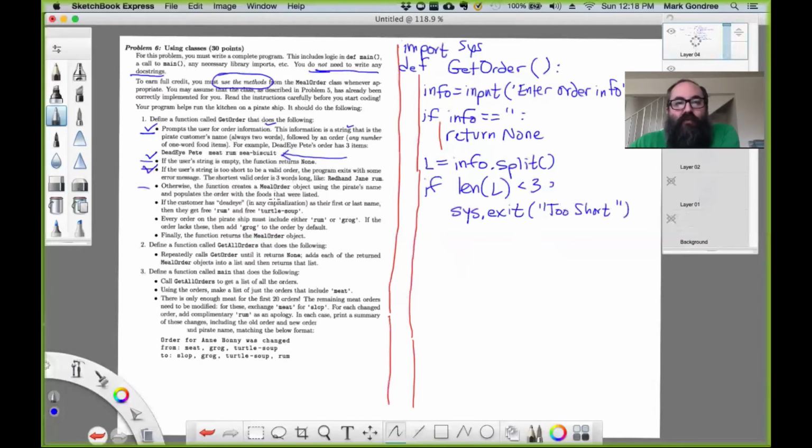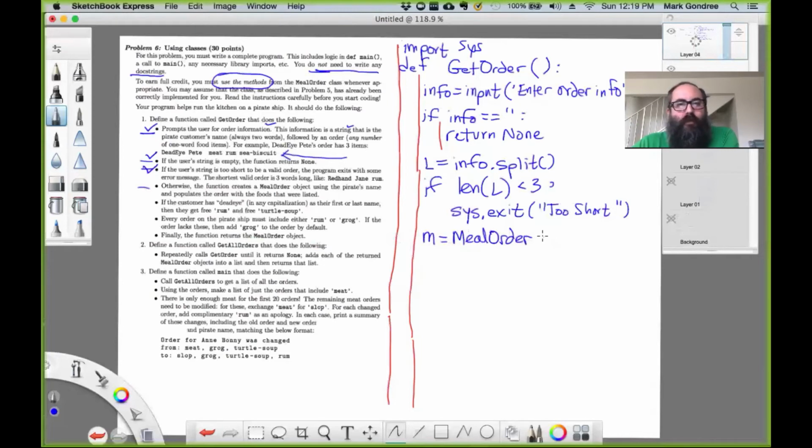Otherwise, the function creates a meal order object using the pirate's name and populates the order with the foods that were just listed. Okay, so I need to create a meal order object. So M equals meal order. And the meal order object is supposed to take a name.